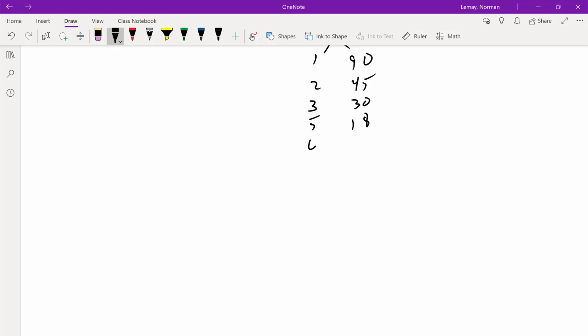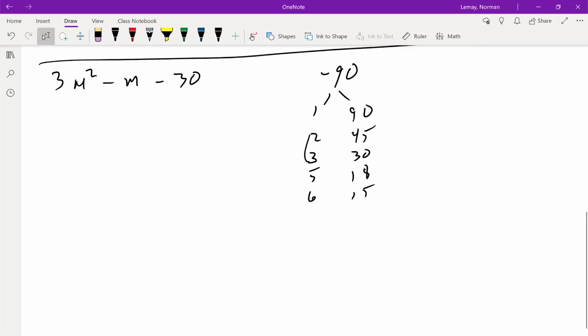So the next thing to try is 6, and 6 is a factor, clearly because 3 times 2 is 6. And notice here I get 15. Again, played the same game. I get a negative 6, so negative 6 times 15 is negative 90, but negative 6 plus 15 is 9. And if the 15 is negative, I get my negative 90 when I take the product, but negative 15 plus 6 gives me a negative 9. And notice that what I'm trying to get to is a negative 1. So 8's not going to work.